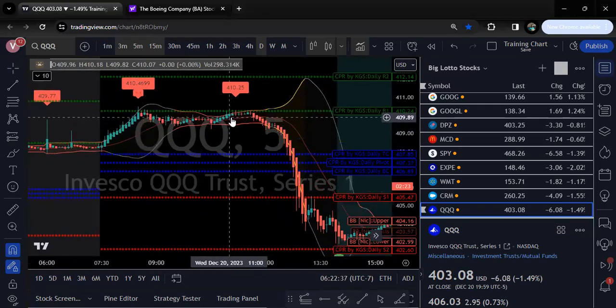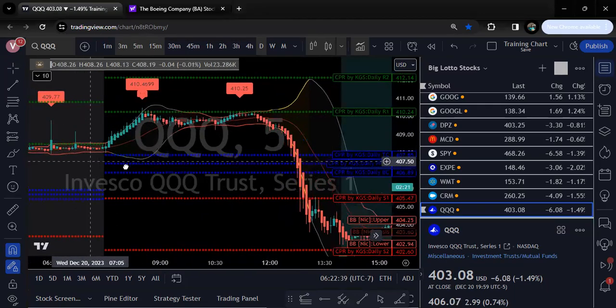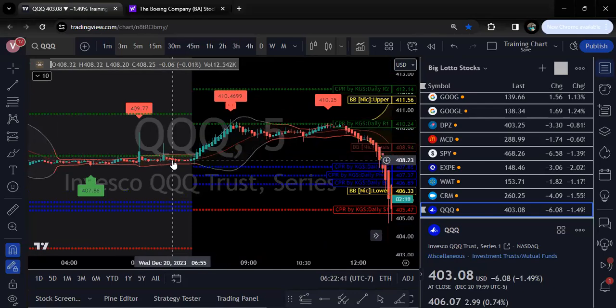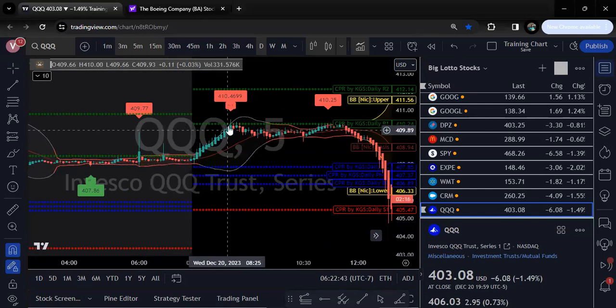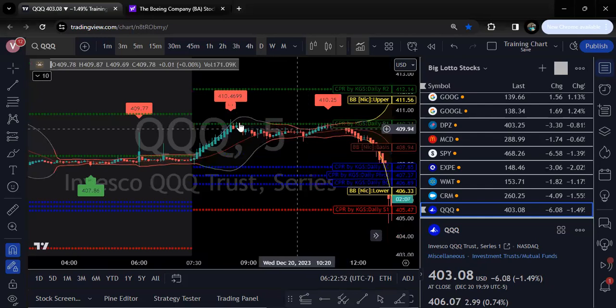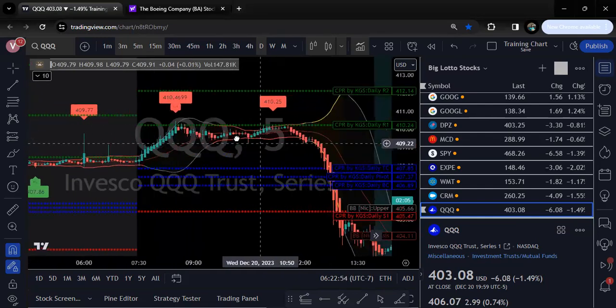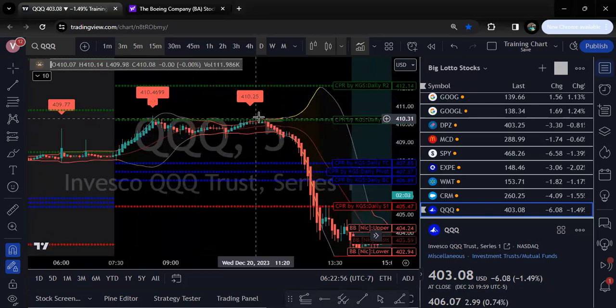Now look, we had a squeeze here. So look at this. When the market opened, it gave you a squeeze. It's above CPR. You would have traded calls to R1. Then if it's not going higher, you're getting out. Then you see this squeeze. It's telling you a move is coming. 410, 410, double top. Double top. So you're getting puts.